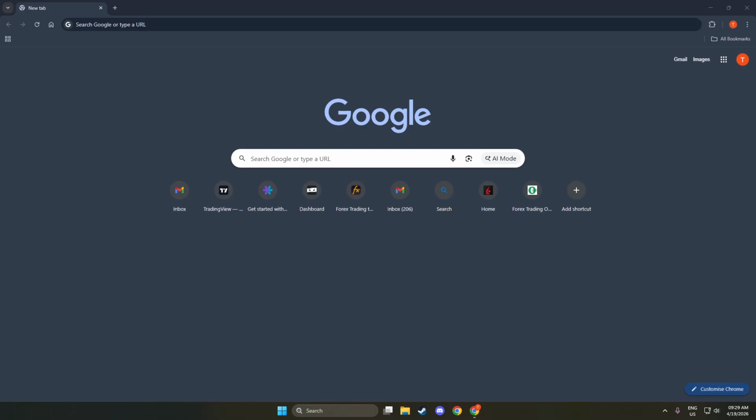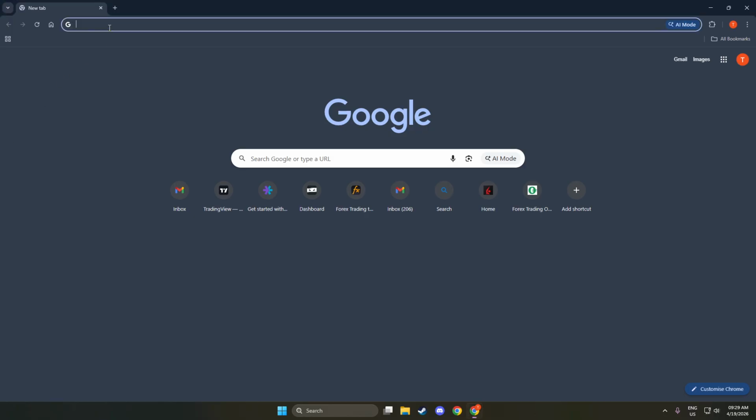Start by opening your preferred web browser and going directly to drive.google.com. Typing the address into the address bar is the simplest, most reliable way to reach the official site. Before you proceed, take a quick look at the URL to make sure it's spelled correctly and that you see the secure connection indicator in your browser.